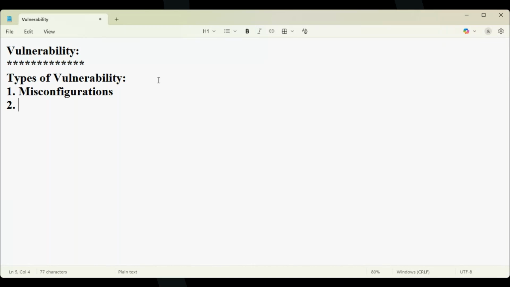For example, people will keep the username and password itself as admin, then the hackers can identify it easily, guess it, and take advantage. It is just an example of misconfiguration.